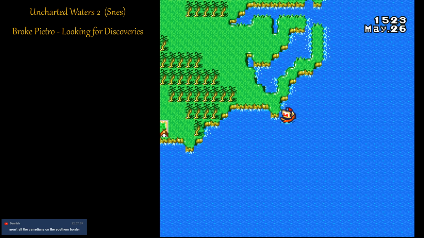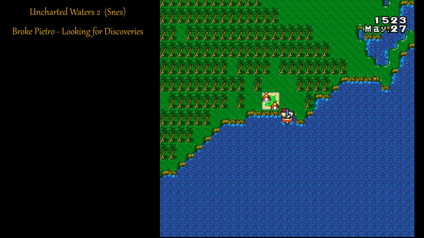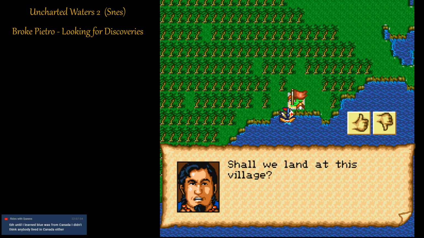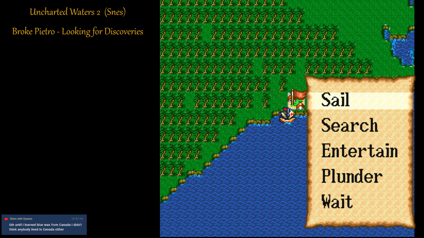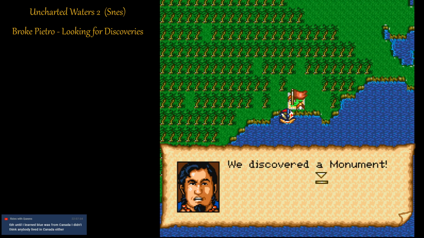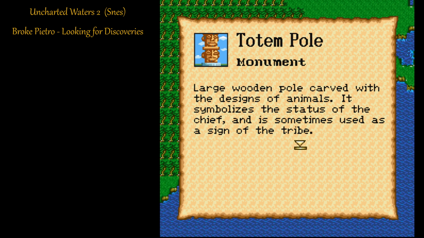Hey, a village! This is what we needed. Now, you know there's at least one person in Canada. Are we having a storm? No time for storms. To the village. Alright. We immediately found the totem pole. A large wooden pole carved with the designs of animals.